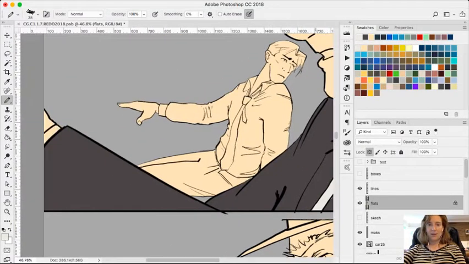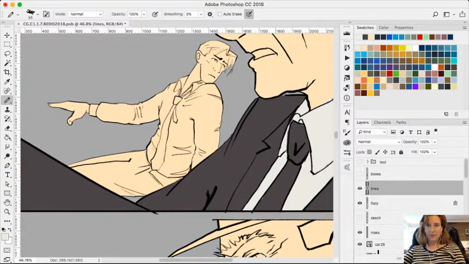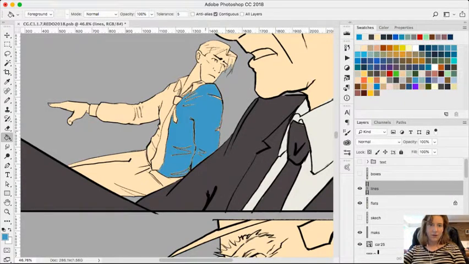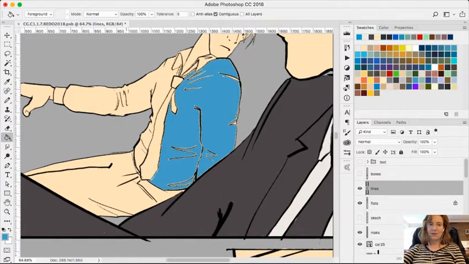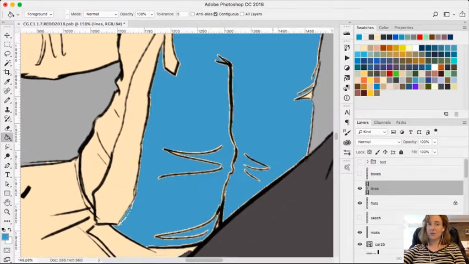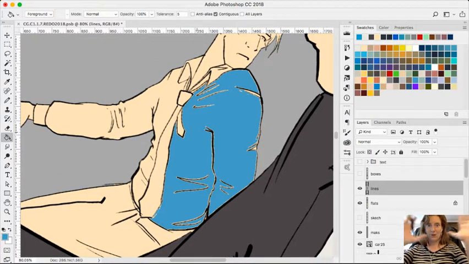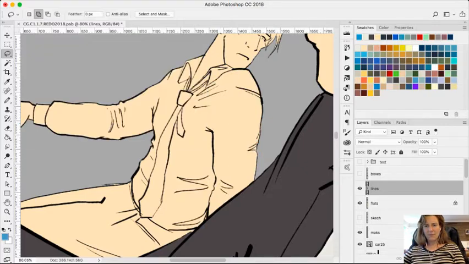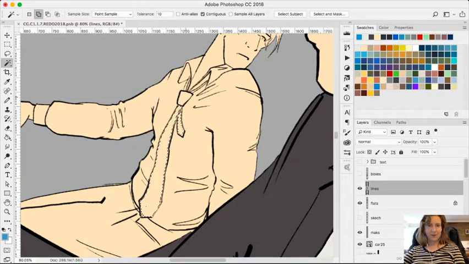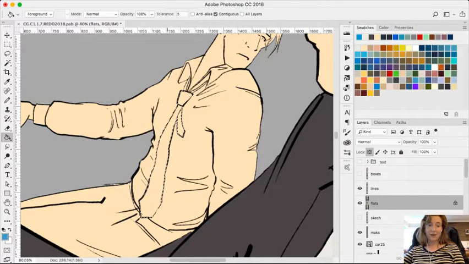If I fill that shirt like that on the lines layer, you can see it doesn't fill all the way. And that's my red alert, you're on the wrong layer. Little early warning system. I didn't used to do that. I'm glad I do that now.